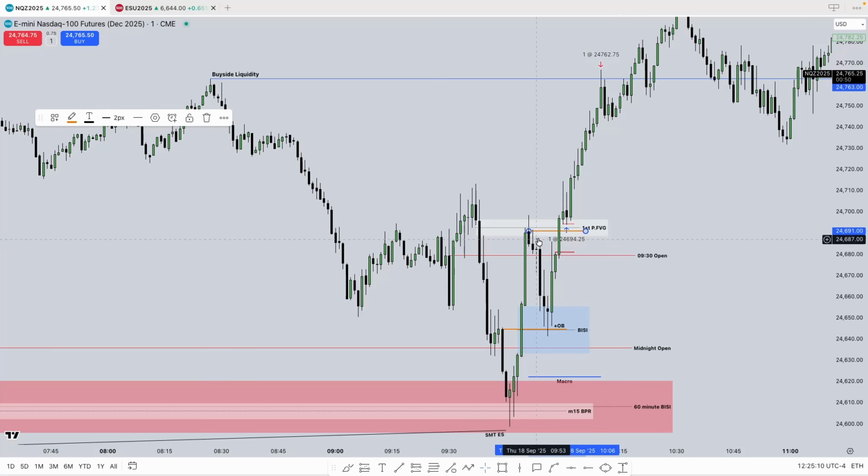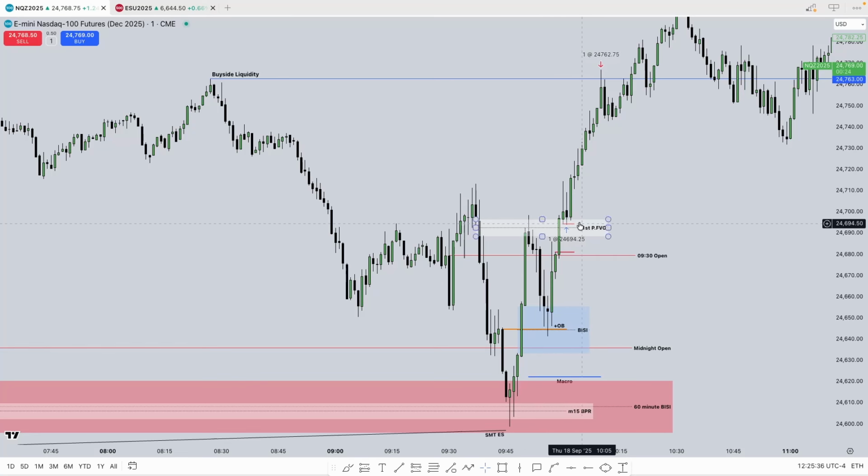So I didn't want to see price close lower than the consecutive down close candles that we have here. My stop was just below here, below the BC. I didn't want to see price get to this BC that we had here. I wanted to see it act as a breakaway gap.